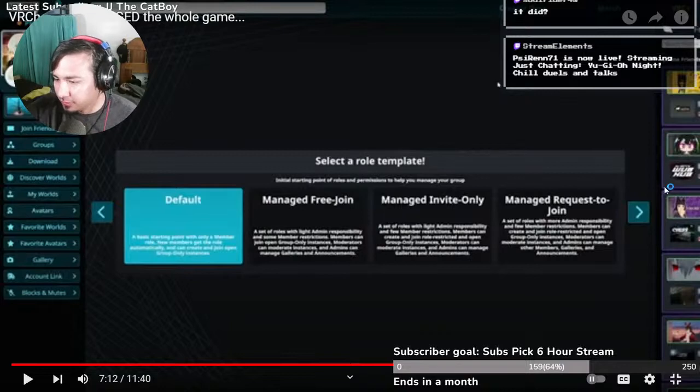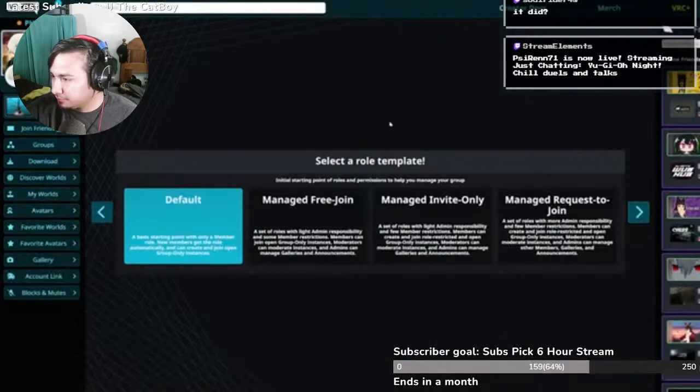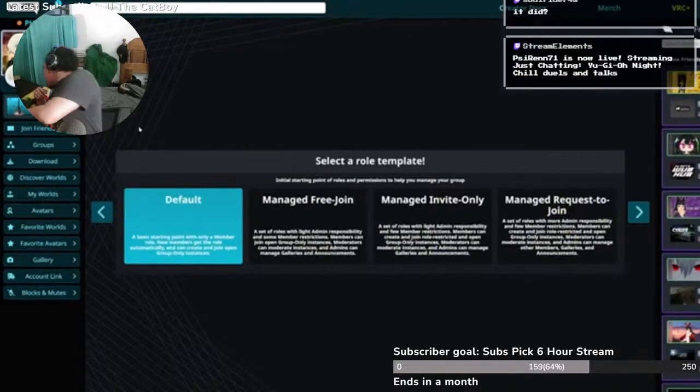Here to break down these templates that we can choose from. So instead of reading out the names, I'm just gonna label them 1, 2, 3, and 4. Template number 1 is very basic. Besides the group creator, everyone defaults exclusively to the member role as there are no moderator or admin positions. So this one is literally as basic as it gets.